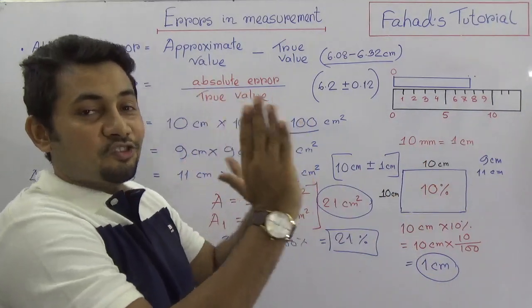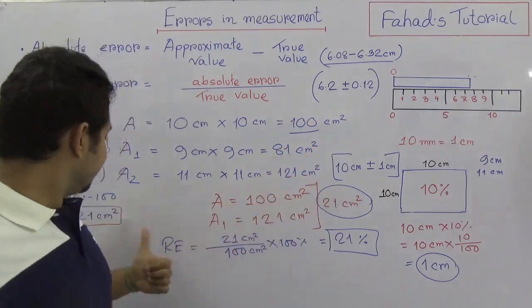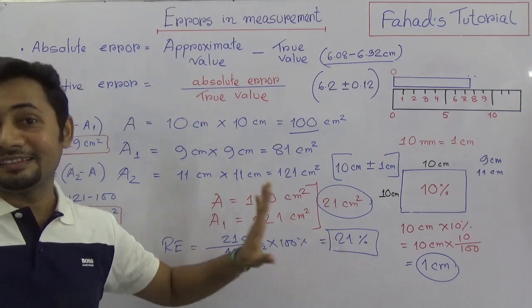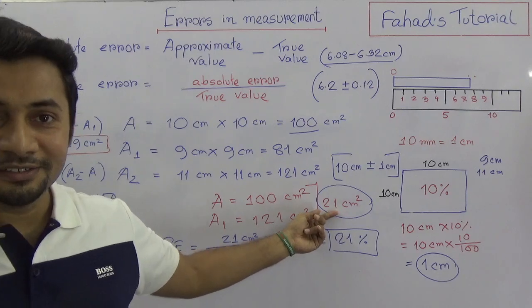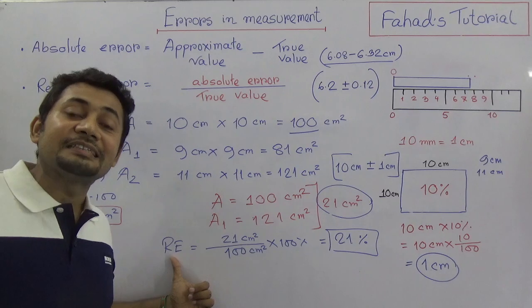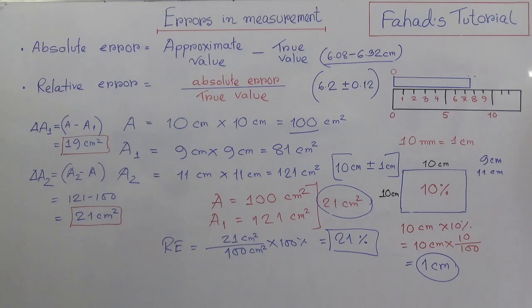And we need to see the changes or the variations among the values. And we will take the bigger one. And we will consider the bigger one. And then after considering the bigger one, we will find the absolute error. And whenever we can find the absolute error, we can also find the relative error. Simple. It is getting easier for you.